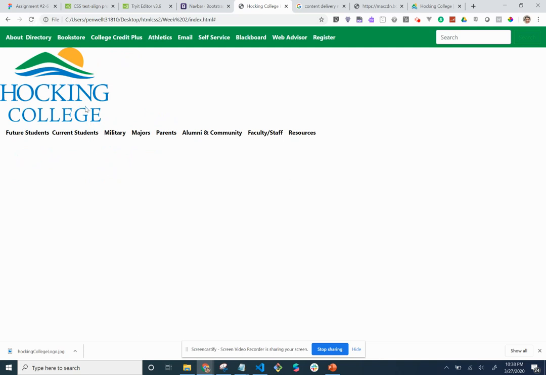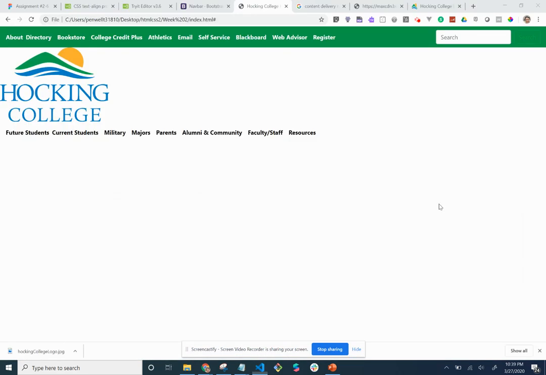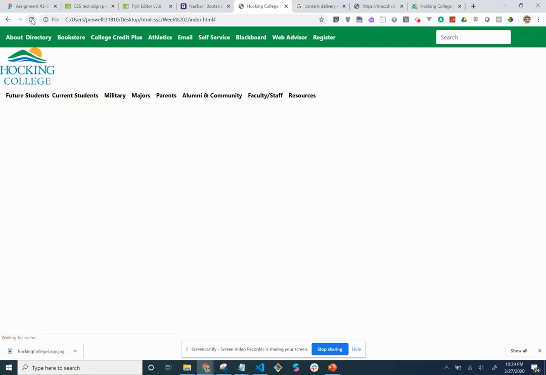Okay, because what it should do when you say 20% of view height or view width, it should be like 20% of the width and the height of the area that it has. So it's still a little bigger than what I want. So let's do 10% each. And they don't have to be equal. If it doesn't look right them being equal, then make them different.